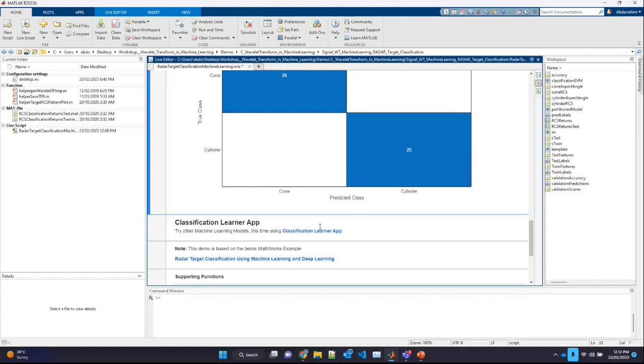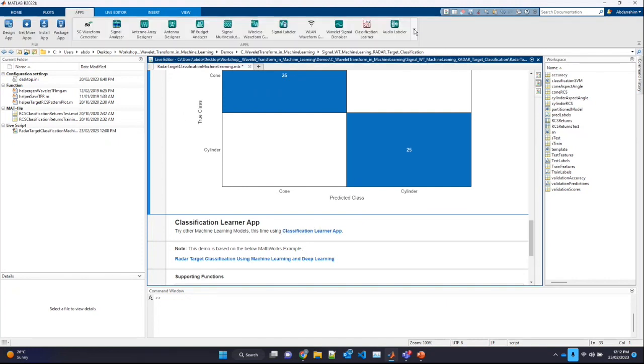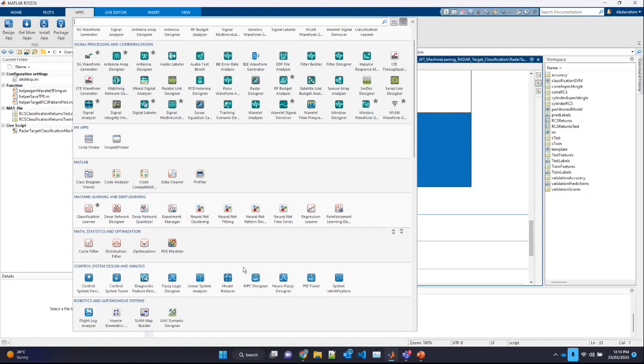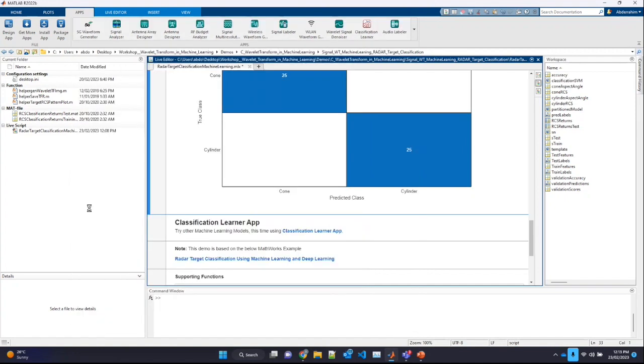To start it up, we go to the machine learning and deep learning apps, okay? And there you will find the classification learner.